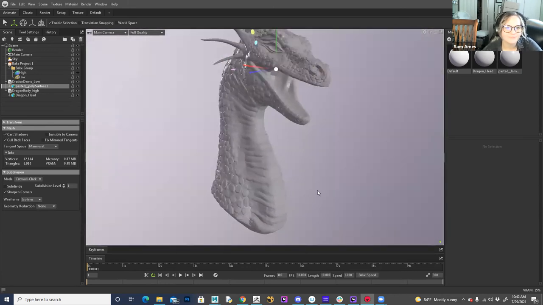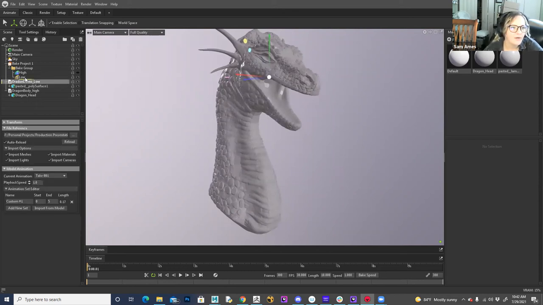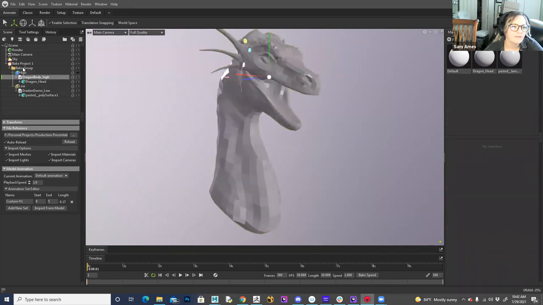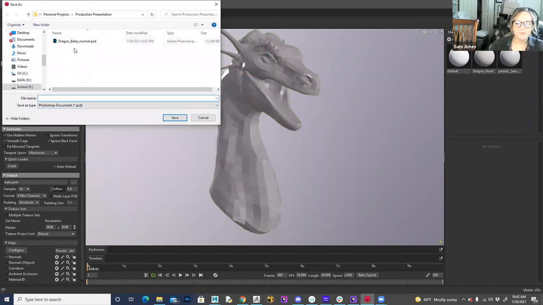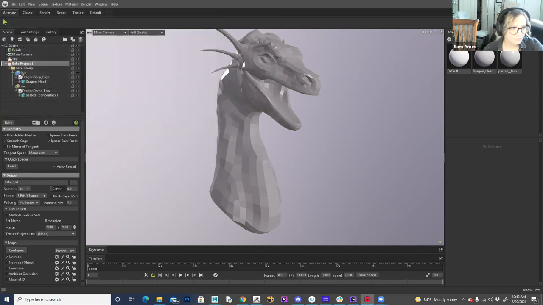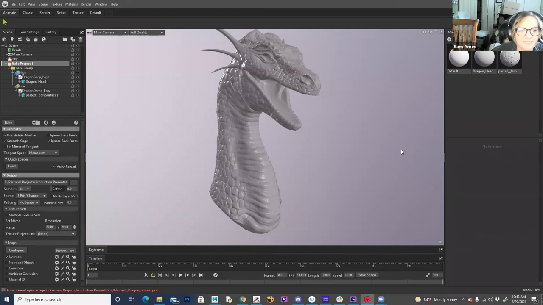All right. So we have a high poly one and we have a low poly one. So we'll plug our low poly one parented under low, and then we'll parent this one under high. And you can't see it, but you can turn it on anytime you want. Really doesn't matter. But you can go to bake project one, preview. Oh, so it asked you to tell it where it's gonna go, so no problem. Normals, dragon. There we go. So now, give it a second. That's our preview of what it's gonna look like when it's baked. And it looks exactly like the high poly version because Marmoset Toolbag is so cool. All right, so we'll press bake to be like, yeah, we're good with that.